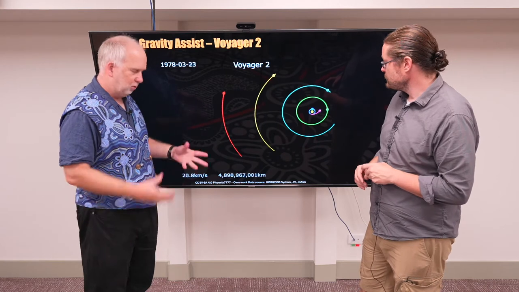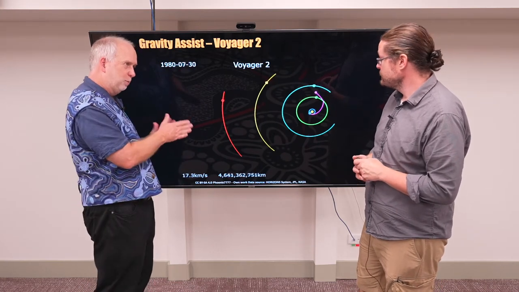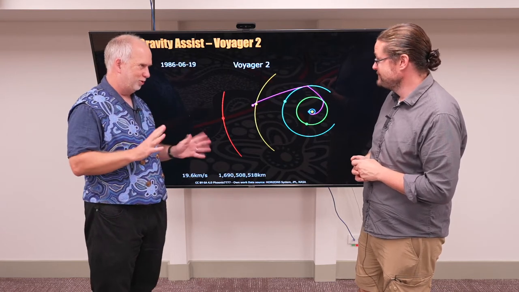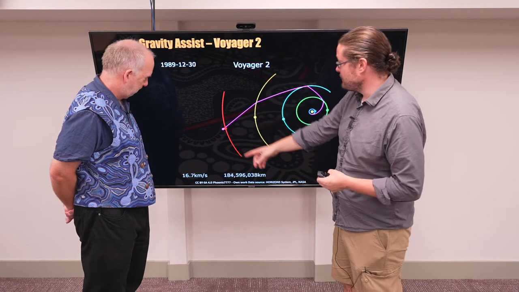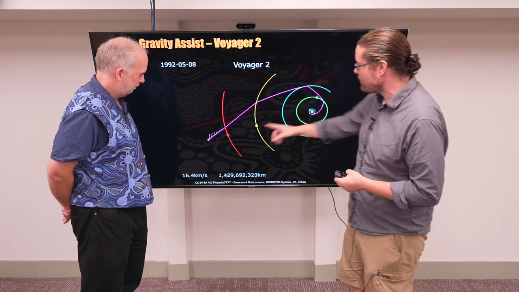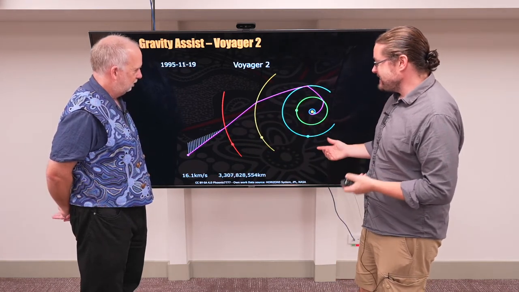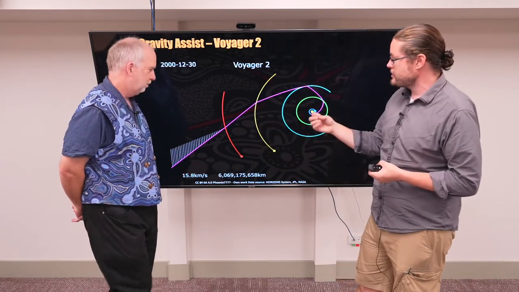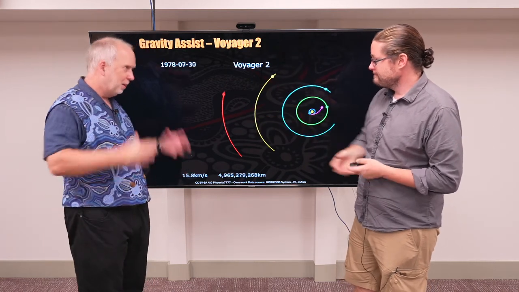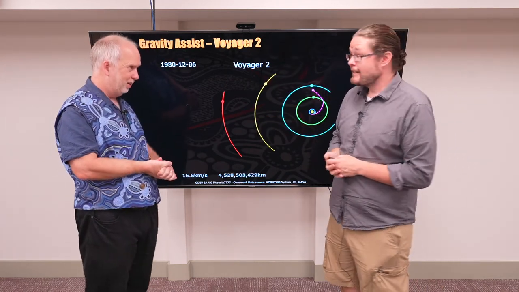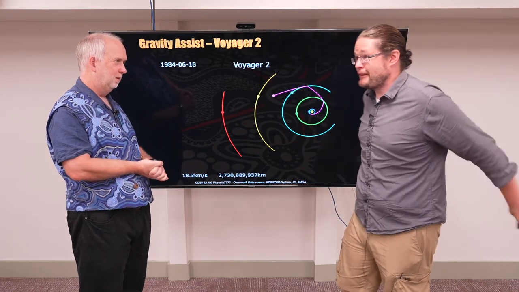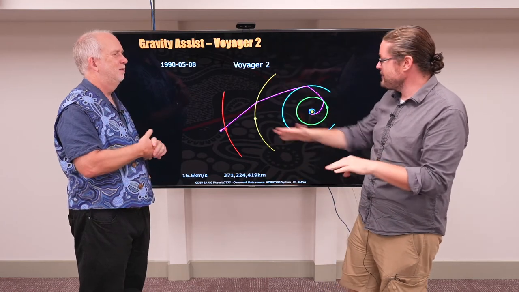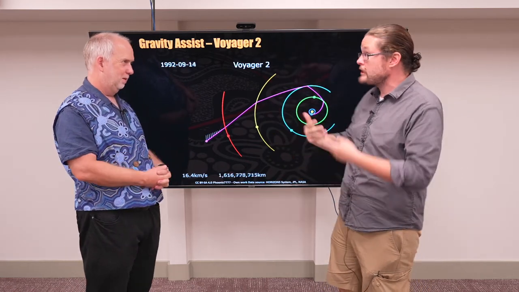Yes, because you're going away from the gravity of the Sun. These missions had to be launched at a particular time to take advantage of the planets being lined up. So launch then or don't launch for decades. And this is exactly what you see. This is Voyager 2, which had to do four gravity assists to get by. And you know, you do gain speed, but you also slowly lose it over time. Because you're fighting against the gravity of the Sun. And this is the thing that I think people always ignore, is that we assume once we're in space, that's it. Well, actually, there's a lot of other things that you're counteracting and losing in terms of energy.